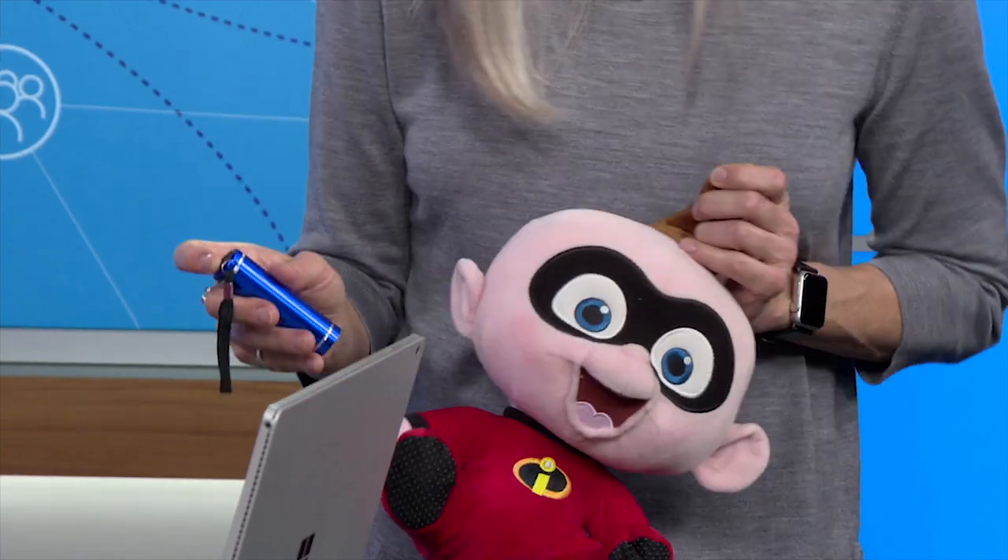Rendering is taking the animation and figuring out how to make that a picture — what it looks like. Using Jack-Jack as an example: if you have a light shining on Jack-Jack, depending on where you're looking, where the light is, and what you're actually looking at, the color is going to be completely different. For skin, it might be translucent; hair is going to behave differently; eyes are very shiny. His outfit material will be really different. As you change the light and where it moves, all that is math and physics of how you compute exactly what that color should be. It has to behave like it does in the real world.